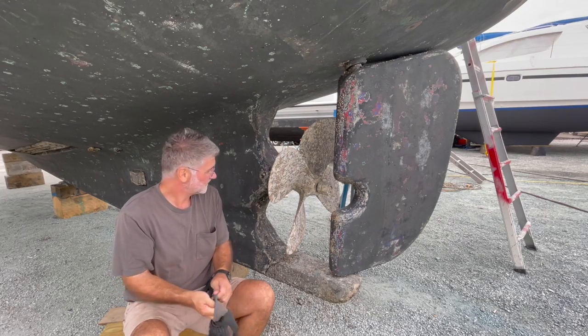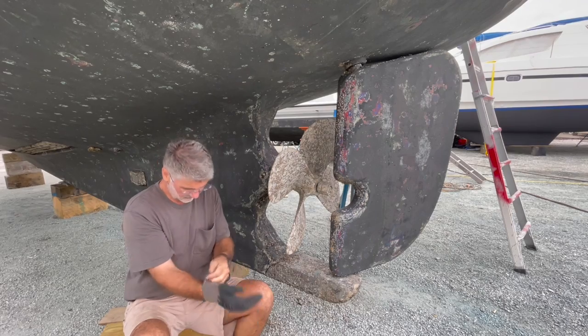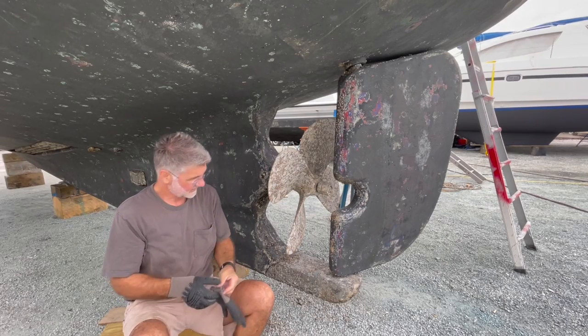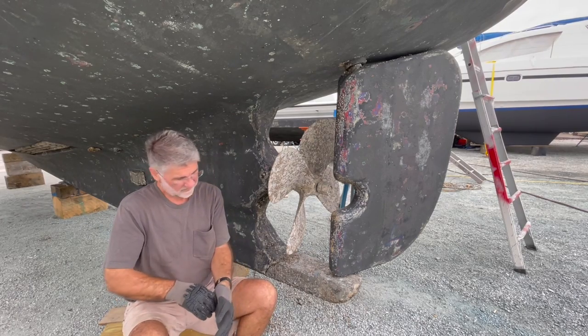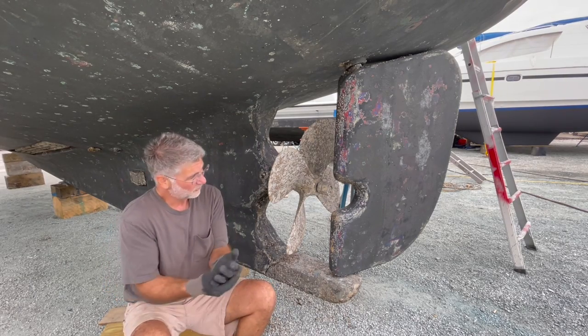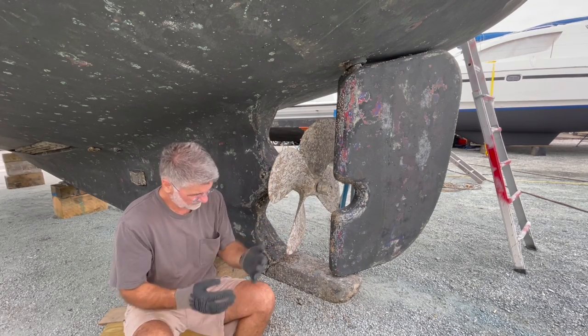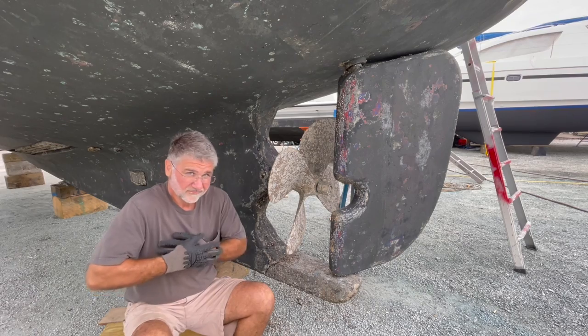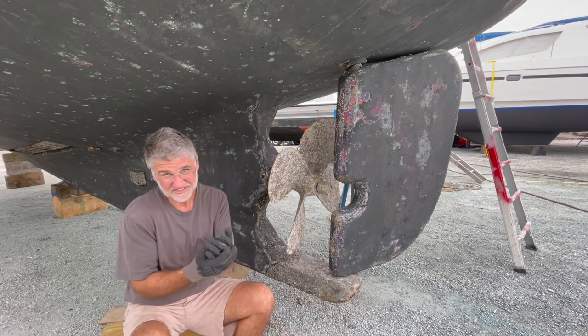So I'm back. I was just returning the prop puller. And so now I know the prop can only come off one way with the rudder, one way or another. I can't remember which way it is, but you're going to see me struggle here.